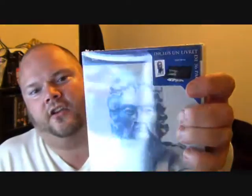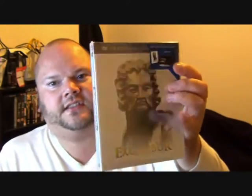And we're going to start off with Excalibur. Now this one is actually a French version. You can get a German version with a different cover, but this one is a media book. It's 2 discs, and you've got a little booklet there, which is kind of cool. If you ever watched Robin of Sherwood, it's the same guy who played Gisborne, plays Mordred, and that's who's on the cover there. Great retelling of the King Arthur legend, and to be honest with you, my favourite fantasy film of all time. It's a little long for some people, but it's a fantastic movie.